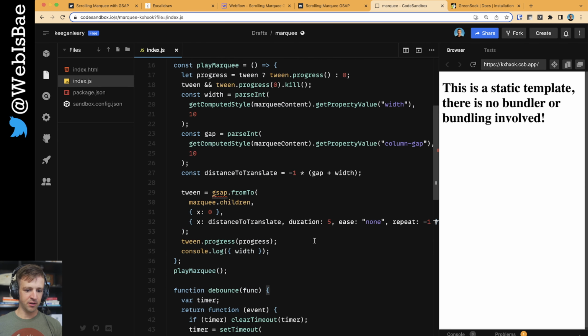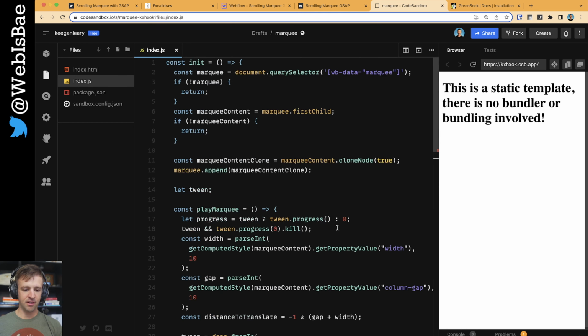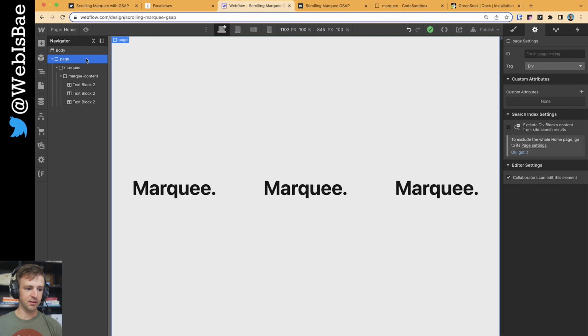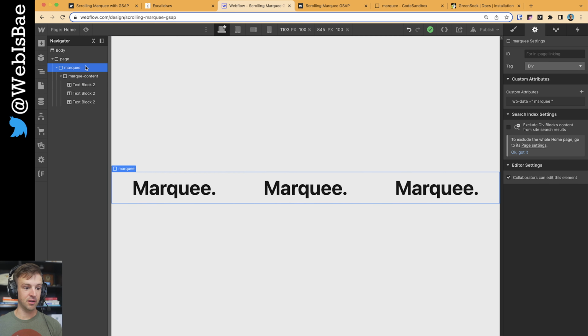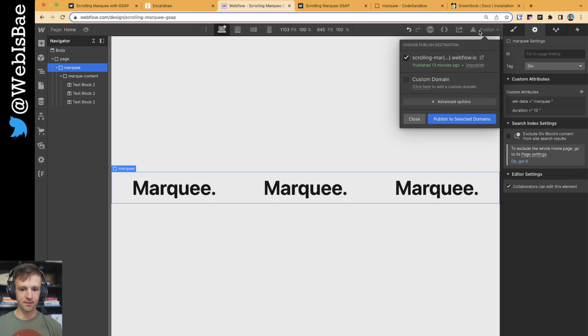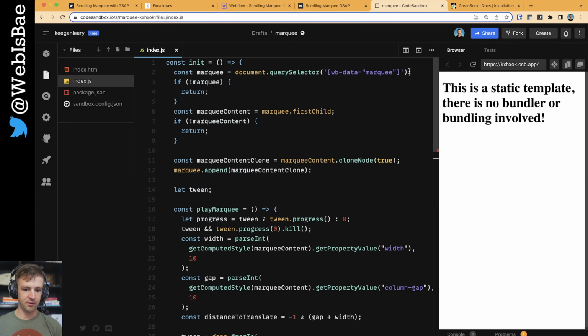And the last thing we want to do is, right now we're setting the duration to 5. It might be nice to allow the user to specify. You could change this to 10 or 5. Something fun I like to do, if I were to release this on my own, is let the user specify what they want to do. So something you could say is duration 10 and publish. And let's go back to our code.